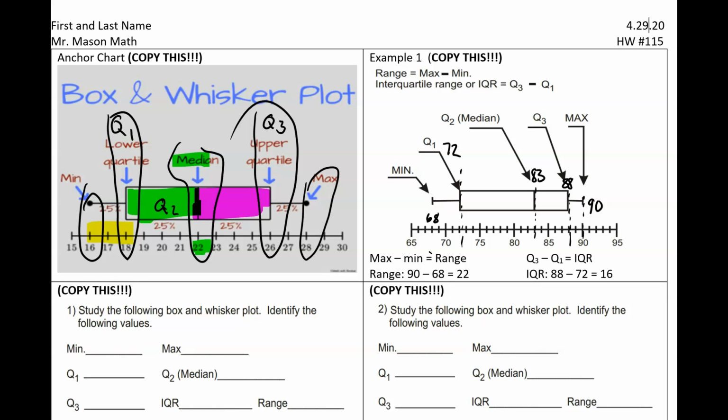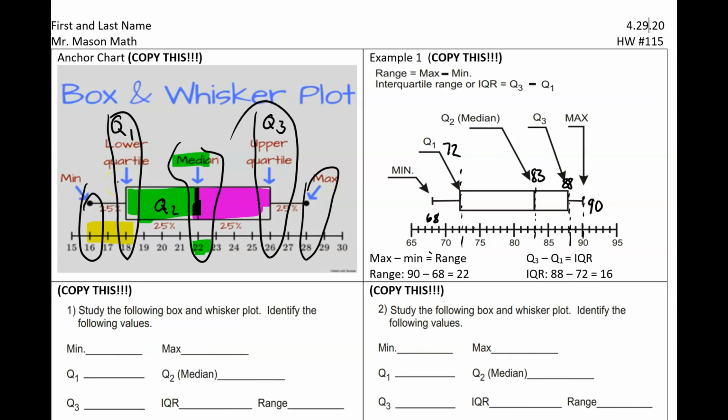And then we also have an interquartile range. That's where this box comes in from the box plot. So where's 50% of the data? Where's it chunked into the box? In this case, you have an interquartile range of 88 minus 72, that's quartile 3 minus quartile 1, and that gives you 16. So you can think of the range as like the dot minus the dot, right? And then you can think of the interquartile range as the top of the box minus the bottom of the box, right?